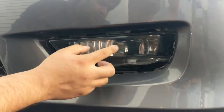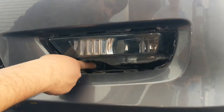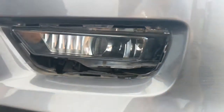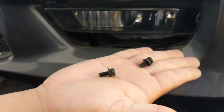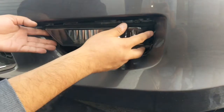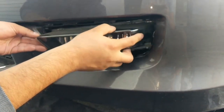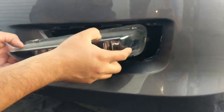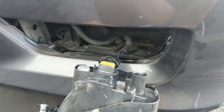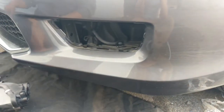And for the actual lens to come out, there are two screws, okay? There's one right here. I don't know if you can see that. There's one right there, and the other one is over there in the back. Once you remove those, they will look like these ones. So just two of these. Remove those, put them aside, and then take your time and wiggle it out, and it pops out like that. And then this is going to be your bulb right here. These use H11s.